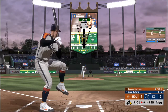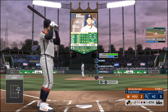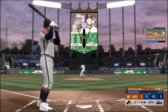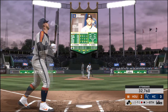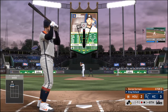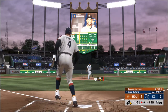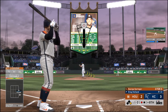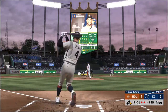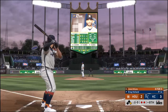Here's George Springer as he looks at a fastball that's in there for strike one. So far, 2-for-3 in this one. Well above the letters with the fastball that time. That's a good take on a fastball out of the zone. Hey, I get it. He's looking for a ball to drive, but that ball was a little bit too far up in the zone. That's one you normally pop right up. And not a real good cut at that slider, and he's behind 1-2. And the slider gets him swinging. Two gone. So a big moment here, and standing in, Jose Altuve.